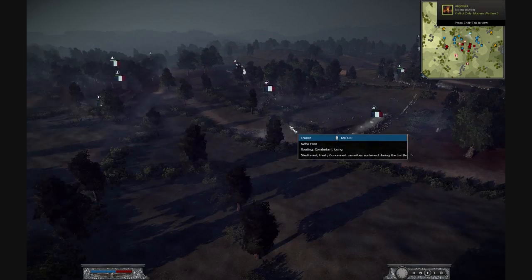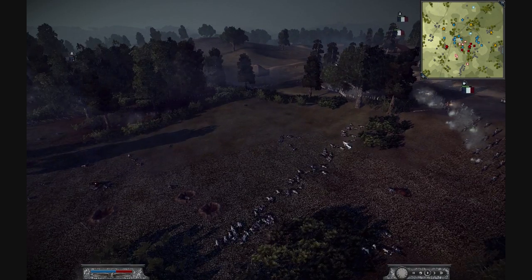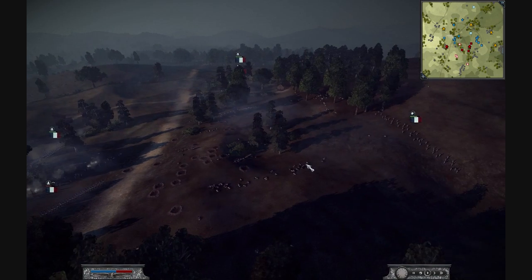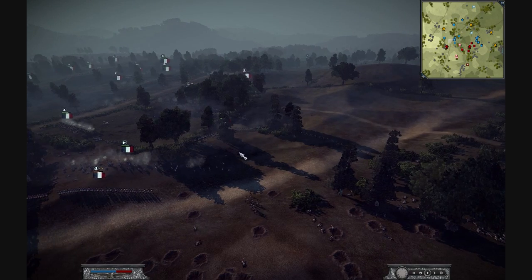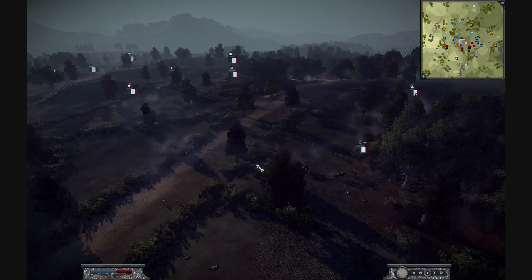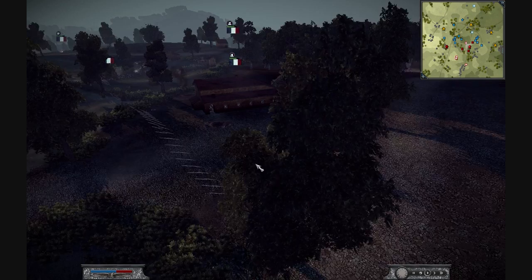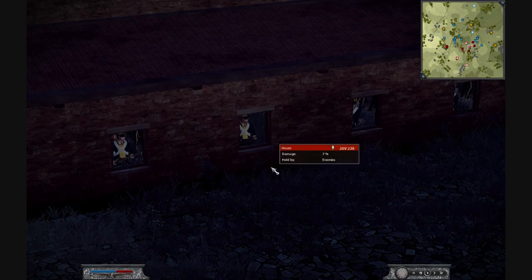Blasting away in the house, which actually does have two units in it too. Now we have successfully routed most of the middle, except there's one unit left, and as you can see, lines of dead men everywhere. Yeah, I see the two units in there.